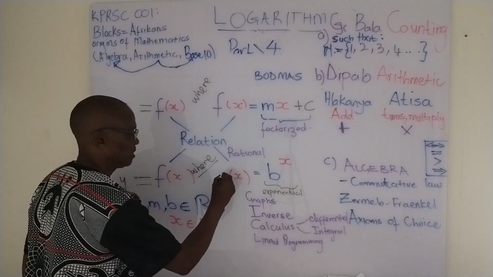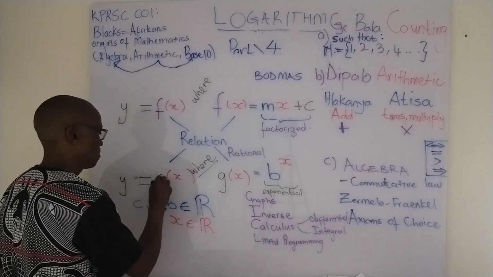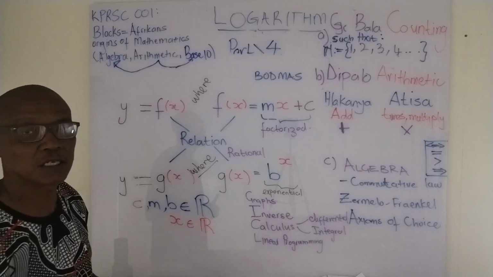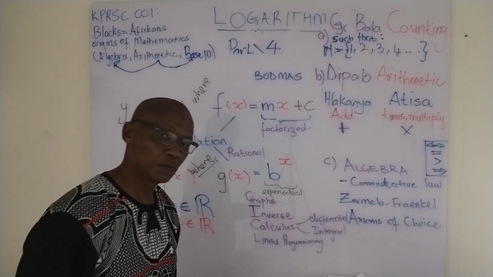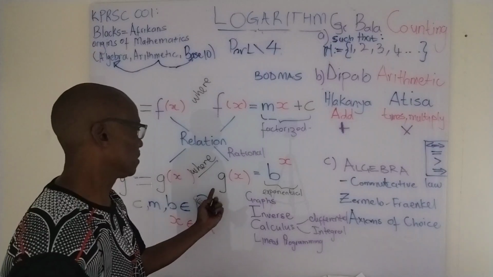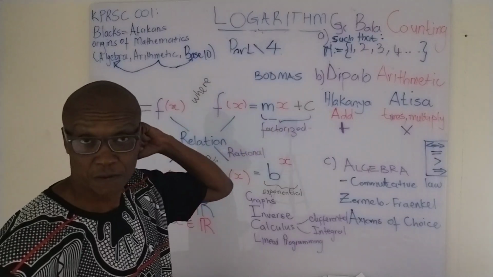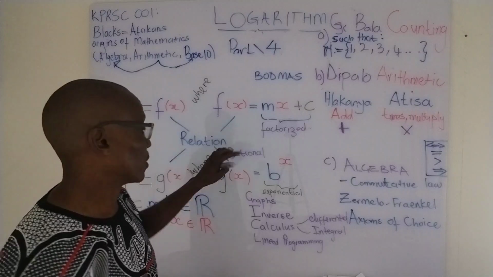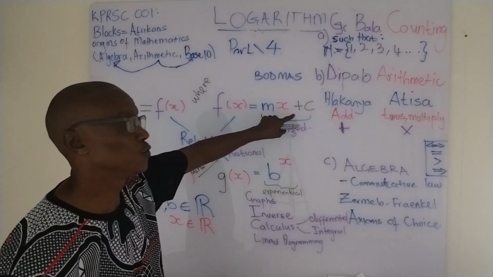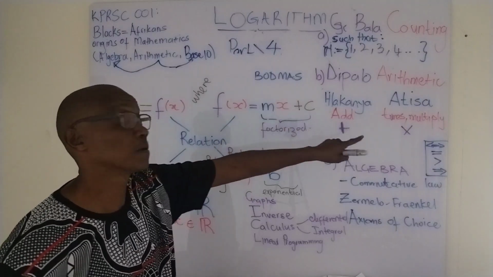We can call them g, to say it's different from f. It's another function in other words. So the label itself tells us that this is an exponential. It's a different thing from a linear function. They are called relations. They relate your choice to what arithmetic produces by virtue of the operators.